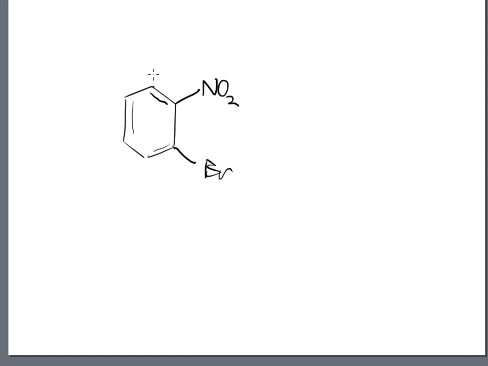So what this means is that there are other bonds on these carbons that are not drawn. And I'm just going to go ahead and draw them. Each one will basically have one that comes off of here. And then that one, of course, is taken by the bromine. And then that one, of course, is taken by the NO2, or the nitro group.